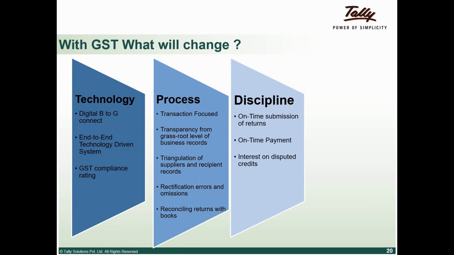In case there is any dispute that is not resolved within the prescribed time period, one, yes, you have to reverse it or you will have to repay the credit that you have taken, and number two is that interest is going to be applicable on those time-barred, disputed amounts. Generally, there is going to be less scope for kacha bill, right? So we would have understood by now how the mechanism is being built such that it becomes very difficult for us to play a fool around with.